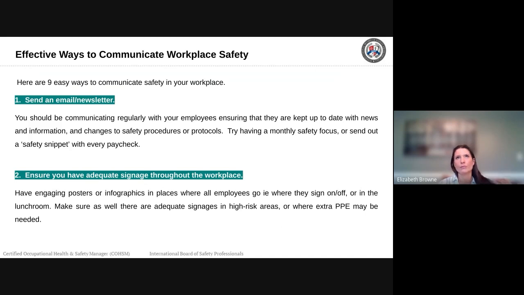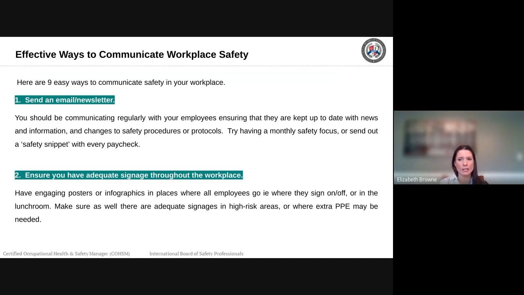It might be that a combination of these different ways might be the most effective, but sending an email or newsletter is a great way to communicate with those workers that have easy access to their email and a computer. I definitely recommend having a monthly safety focus where you send out a safety bulletin by email. A lot of workplaces also have televisions, maybe in the break rooms and throughout the workplace, where important information cycles through on a presentation throughout the day. This is a great place to also have reminders about the safety focus.